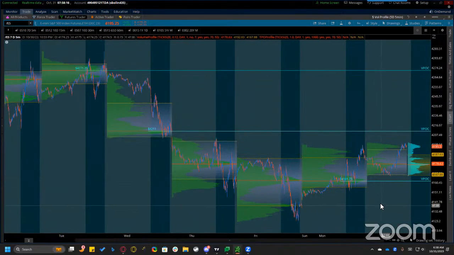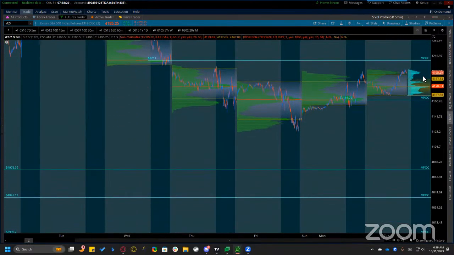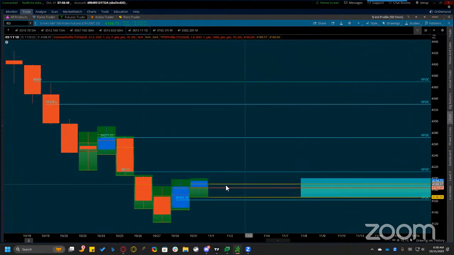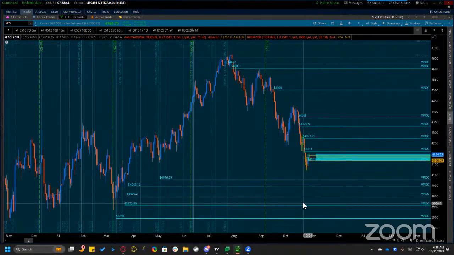$41.61. And we do have these old levels from a long time ago in contracts that we no longer have. This is a little bit of a change of pace. It's the first VPOC underneath us that we've made since we've been falling, right, for a while. We put it out here on the daily, kind of consider these VPOC levels. You can see how far back these old ones are. March, April, May. Actually, I would say not May. They're all tied to this time zone right here. So that's like multiple contracts in the past.